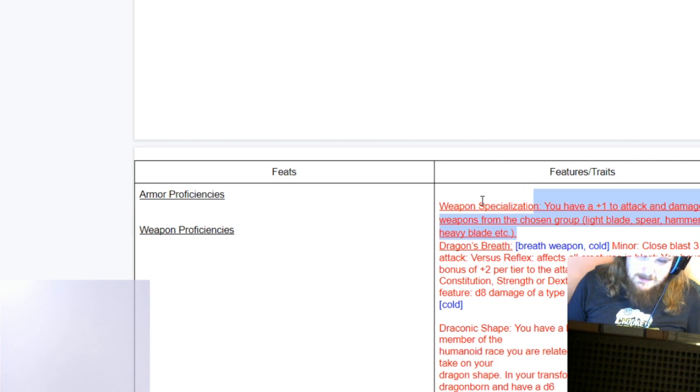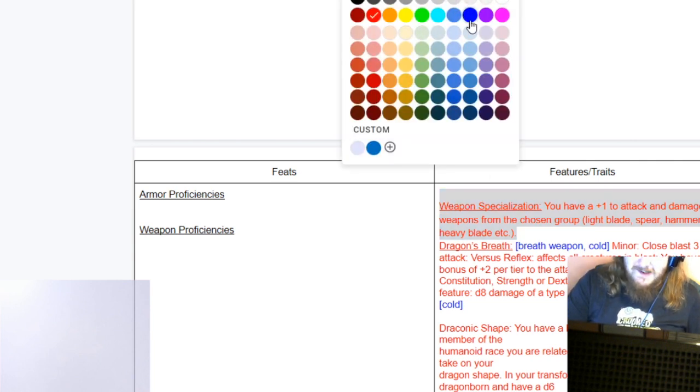What the fuck? It's underlined and the wrong color. Sometimes I think that Google Docs just wants me to suffer.